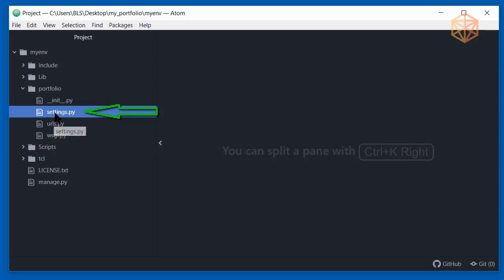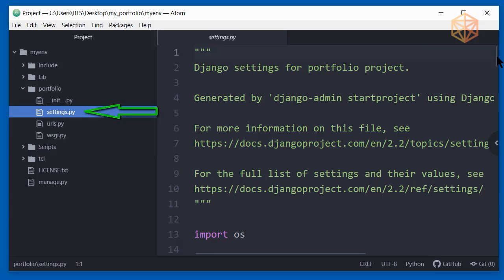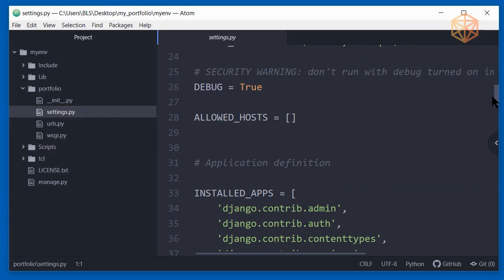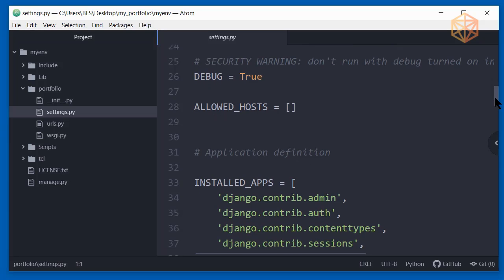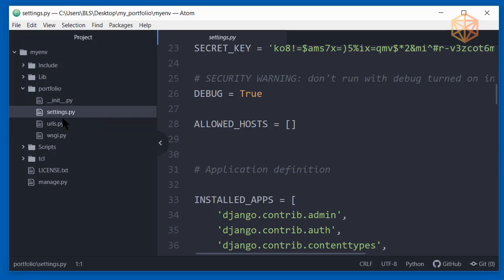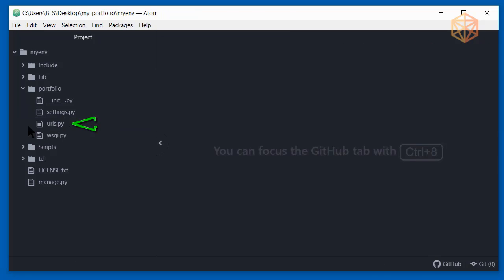If I click on it, you can see here it contains all the settings for the project. So any settings you want to adjust, any configuration you want to set for the entire project, is done inside this file called settings.py.